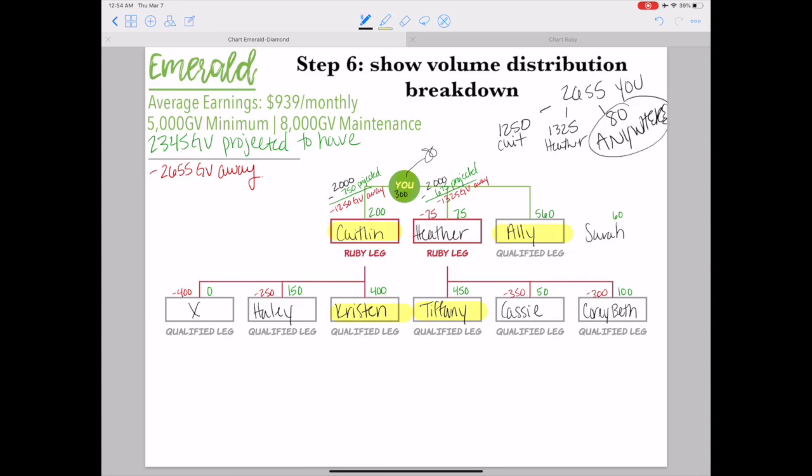So now when you look at the promotion leg, we know, like I said, Caitlin needs 1250, right? So let me show you, you don't have to do this part. You can if you want to. I like to know that I need an extra 80 anywhere. 1250, Caitlin needs to complete Ruby. I know that 400 of it is in this box that's empty. I know she needs 250 in Haley minimum to complete that box. So that 1250 minus the 400 minus the 250 leaves me an extra 600 in group volume that I can place anywhere under Caitlin on her chart. As long as this box gets 400, as long as Haley gets that extra 250 to hit 400 club, I can place the rest of that 600 in volume under Caitlin anywhere to complete her chart, okay?